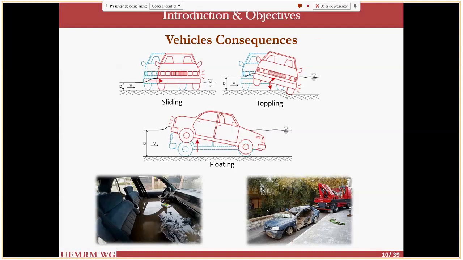Well, but when it comes to flood risk management, not just vehicles' instability is important. We have to pay attention to their damages, even when they don't lose their stability. There are different types of instabilities, but usually sliding and floating act together. On the other hand, damages to vehicles will be assessed by employing the so-called damage curves, which are similar to those employed to assess damages to properties. And we will see how to define stability thresholds for any real vehicle and how to assess damages to them within a case study application.